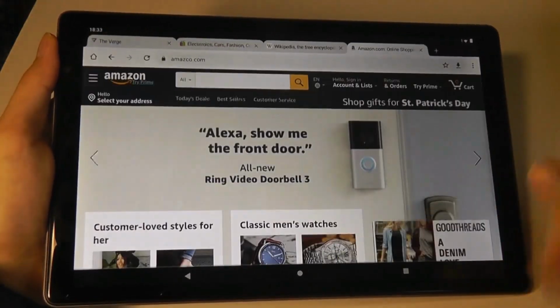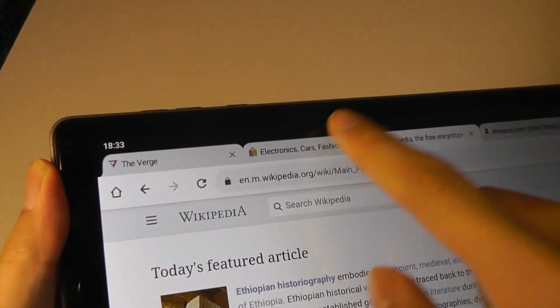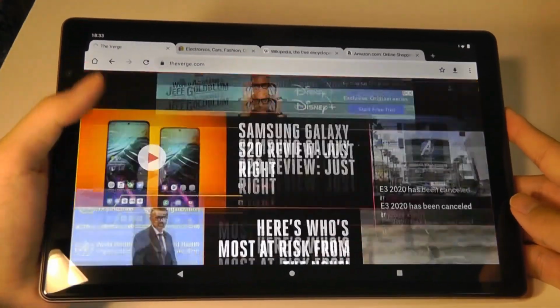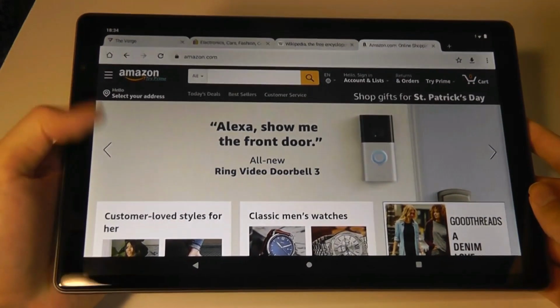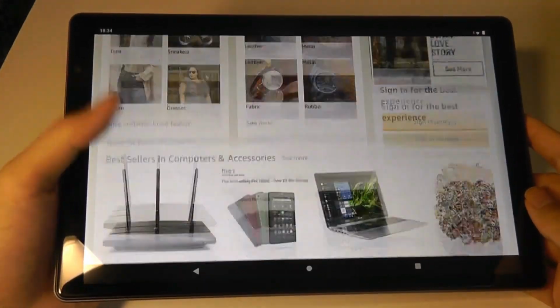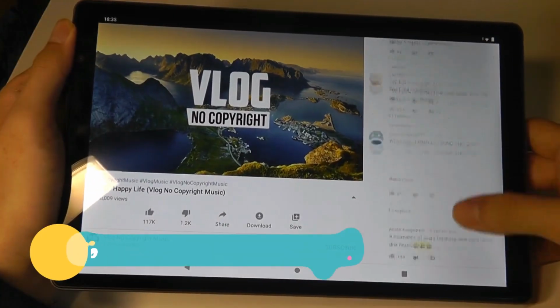What you're able to do is switch back and forth between these tabs, and you can see here that it's still remaining open in the RAM because it isn't refreshing or reloading itself every time that we switch between these. So again, keeping around 5 or 6 tabs running and some other apps still keeps things running pretty smoothly. Let's take a closer look at how the speakers sound.